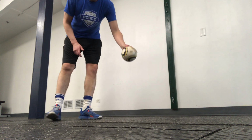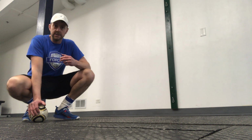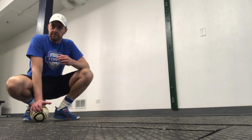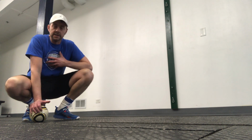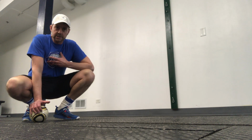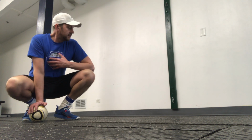It is harder with the little mini skills ball. So if it is too tough for you right now, try a more simple exercise with the skills ball. Just do the basic ones. Find something that's just the right challenge for you. Not too hard, but definitely not too easy. All right.